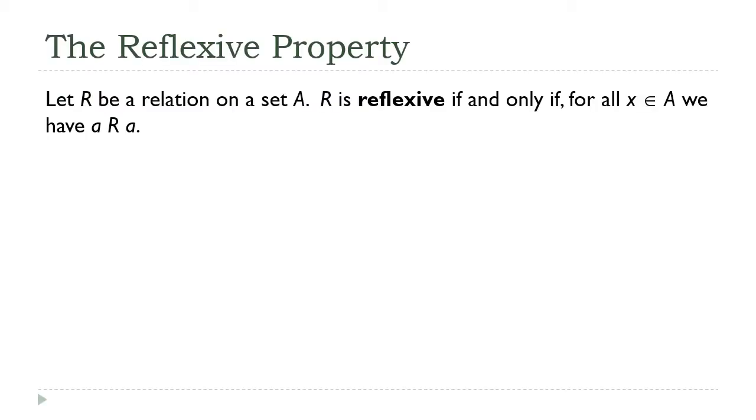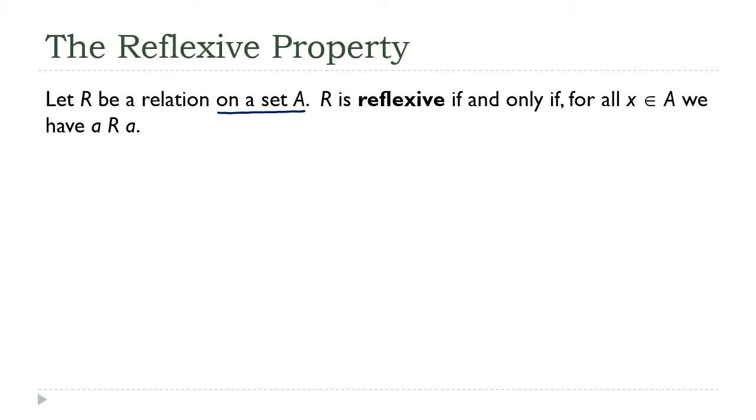So there are three key properties that we think about when we're talking about relations. And before we jump in here to the reflexive one, the first thing I want to point out to you is that when we're talking about these properties, we're generally going to be talking about relations from a set to itself. Right? So you see that here in the first sentence. It says, let R be a relation on a set A. You remember that's kind of a shorthand that we use when both the domain and the codomain of the relation are the same, right? So it's going to be A in both cases.